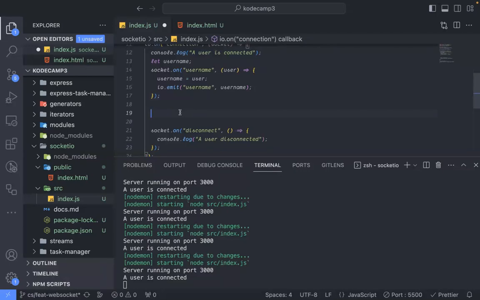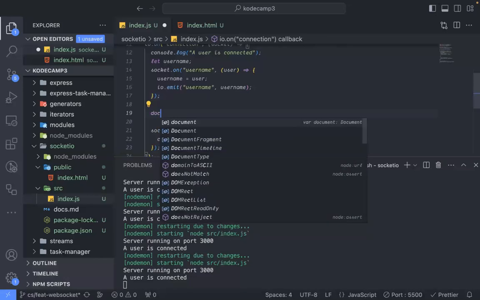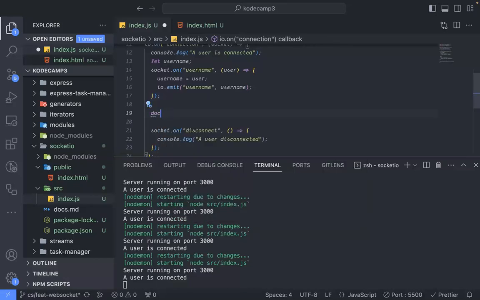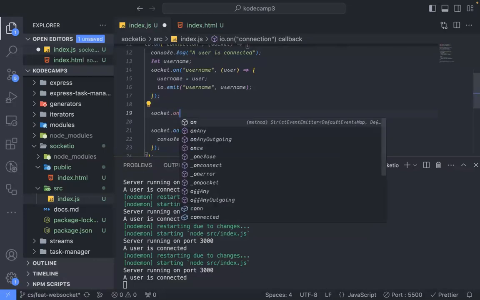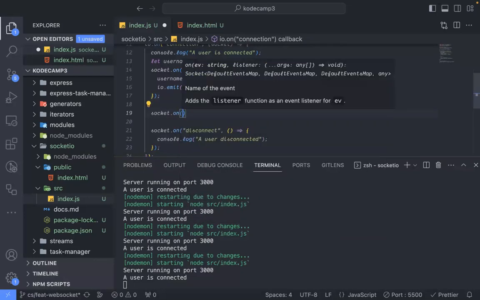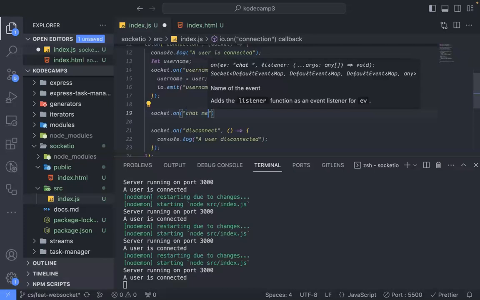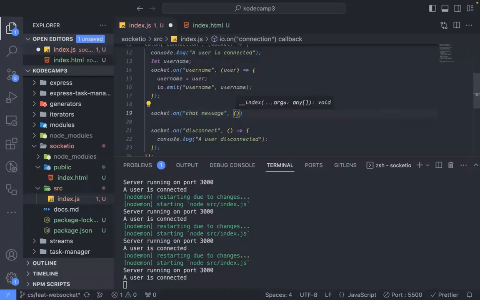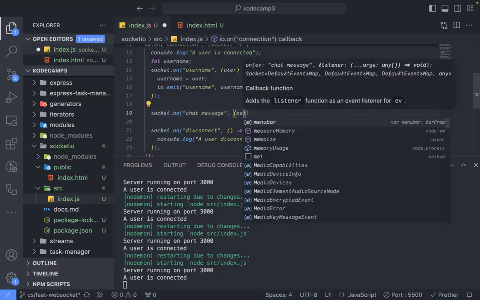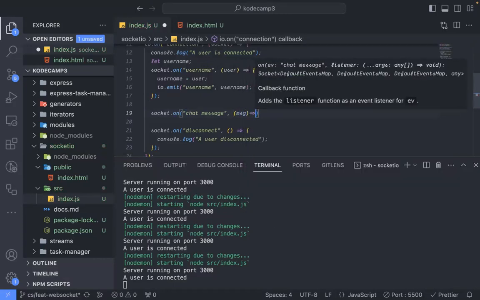How we're going to take care of this is we say socket.on chat message, to take in a callback of, let's say, message, like this.